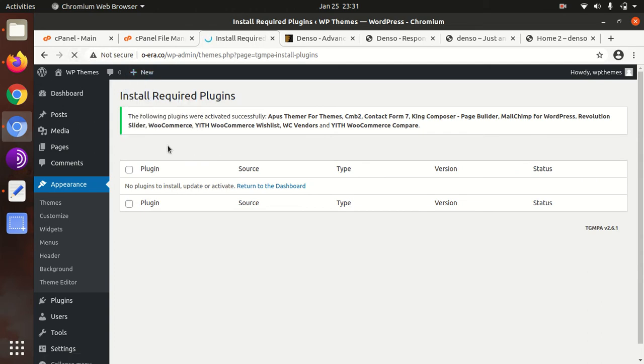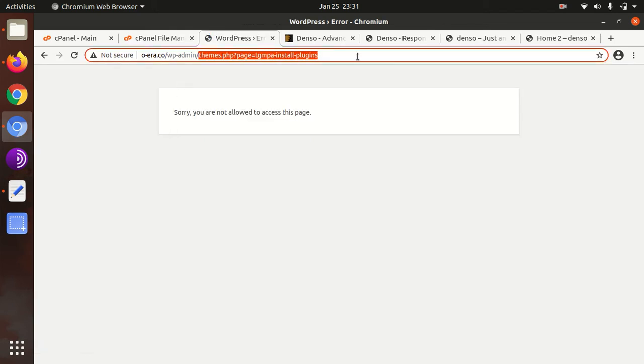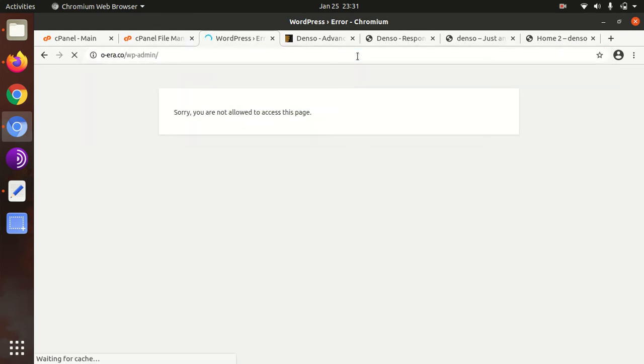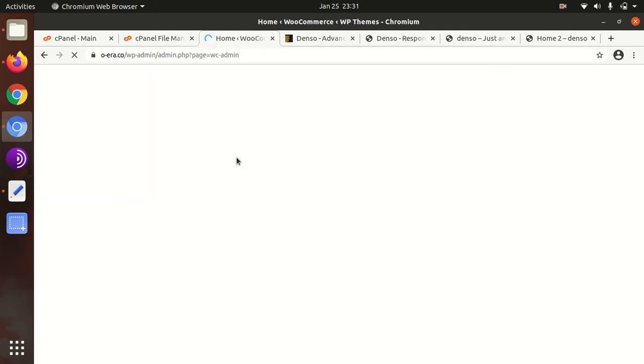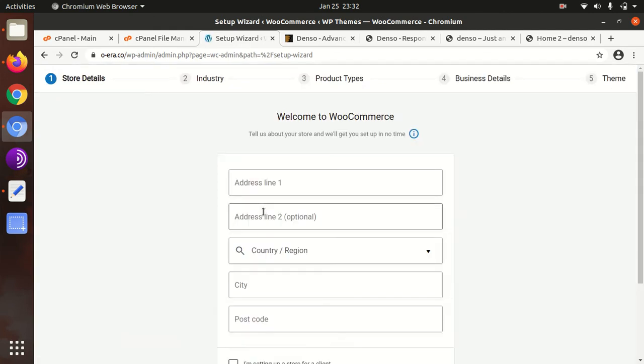Now we can just refresh the page to check whether it needs the WP configuration, WooCommerce configuration or not. And if you interacted on this screen, just delete that portion of the URL, and the page will be redirected to the WooCommerce basic setup. I am putting sample data for the WooCommerce setup. You put the original one as applicable for you.